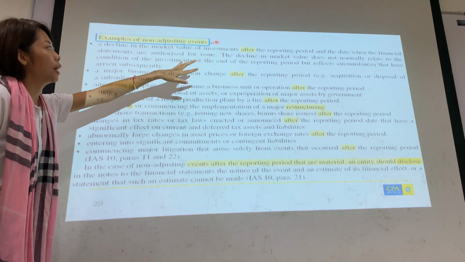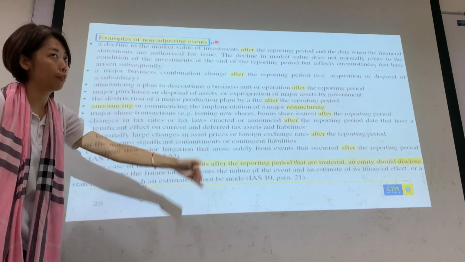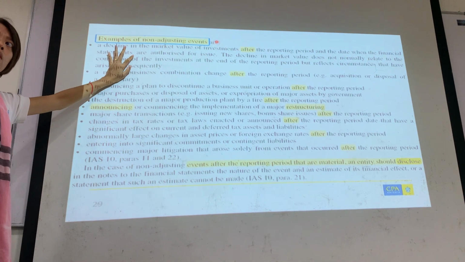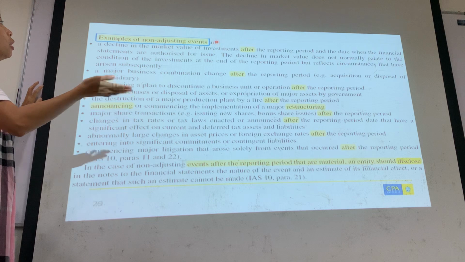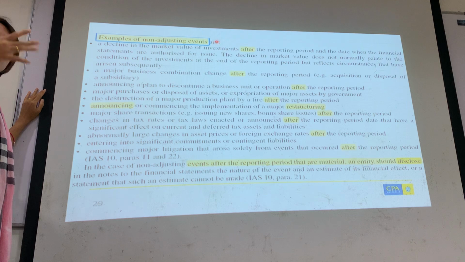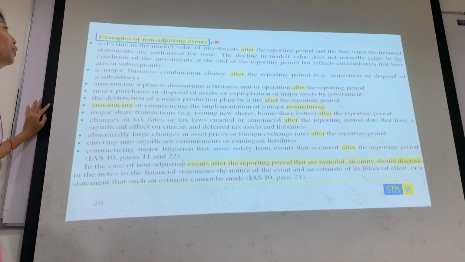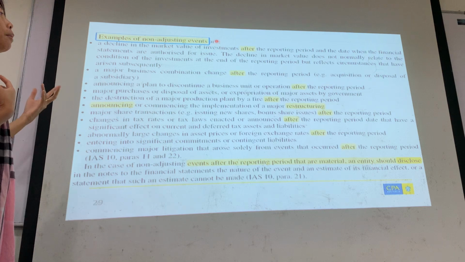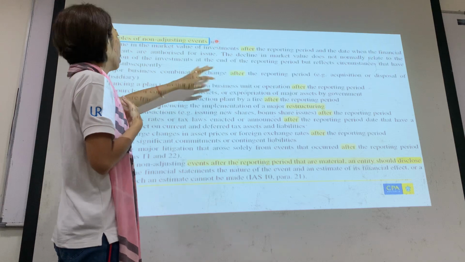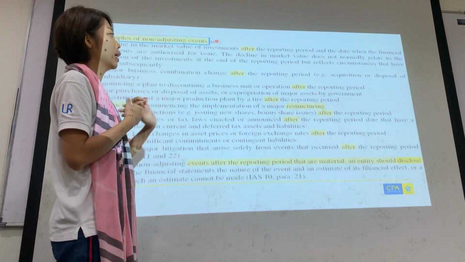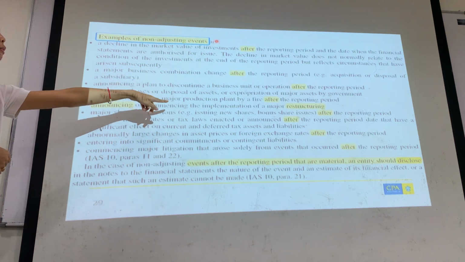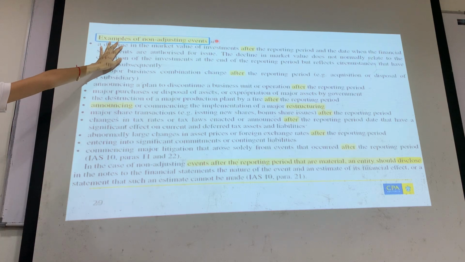share price drop, let's say in July, our share price dropped very sharply. Why is it a non-adjusting event? Because the share price fluctuates every day. So you do not adjust anything on 30th of June. Maybe July dropped a lot, then August increased a lot, then you're very busy every day changing the 30th of June, no, right? So let's say you have a major restructuring and you started making the decision or planning after the reporting period, or you buy a business combination, you buy a company, or you plan a discontinued operation, or a fire, all these are non-adjusting events.